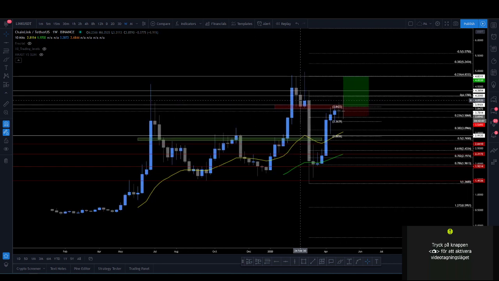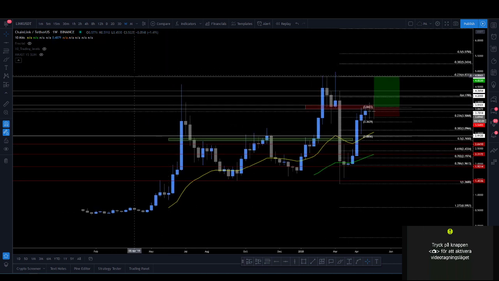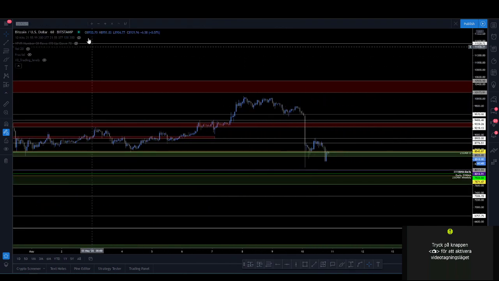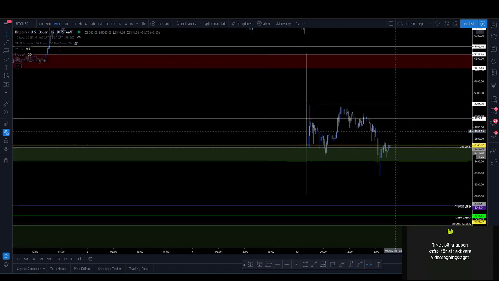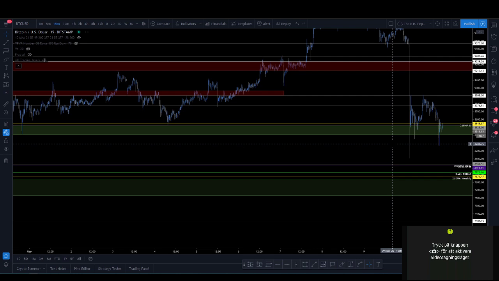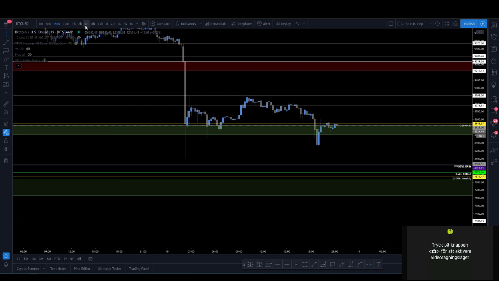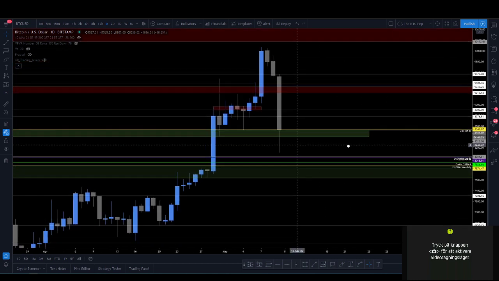All right, I think I'm actually going to start to wrap it up, and I'm going to wrap it up by looking at Bitcoin once again. See what's happening. Let's take a look at the 15-minute chart. Yeah, I don't like this type of price action right here. Looking at it this way, it could go either way, to be honest. That's why I'm not looking to trade this move right now.